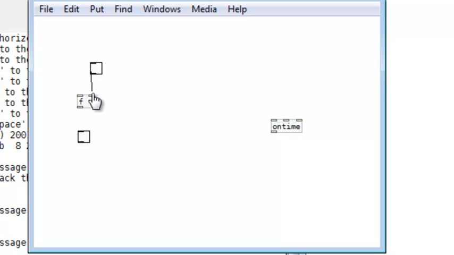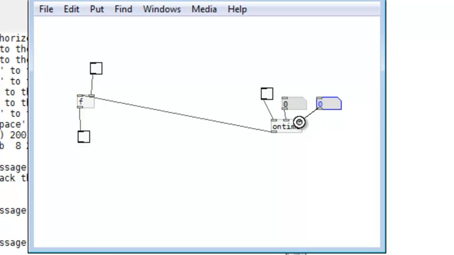So we can connect this toggle box to here, this toggle box to here, and we will connect the outlet to here. We're going to create another toggle box, and this is our on-off for on time. We can create a number atom, and we can create another number atom. Put that in there and that one in there. Now, do you remember when we typed in 1000 in the metro? We can change that 1000 number with this thing.